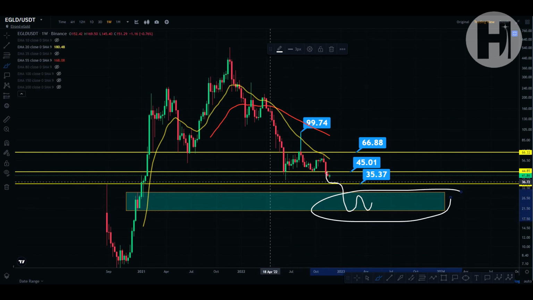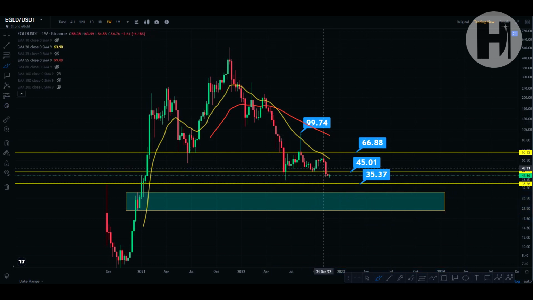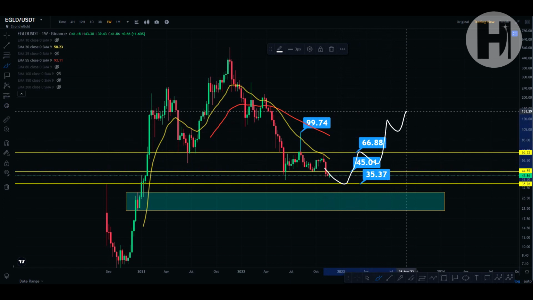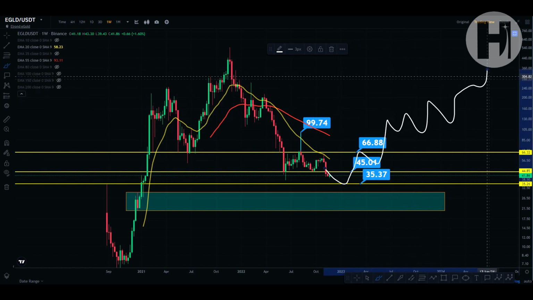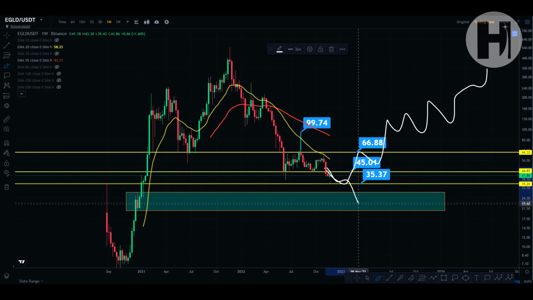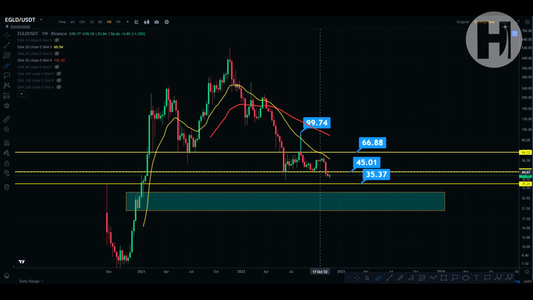And I'm not saying that you should save all your money and not invest now, because obviously there is a chance that we might end up printing our low here at $35, and we might reverse in the next couple of months and start printing higher highs towards the bull market in 2024. That is also a possibility, and I'm ready for both outcomes, and so should you be. Because if you're only expecting one outcome and you are certain something is going to happen, well, you're going to get wrecked at one point or another. So you have to be ready for both outcomes. That's how you succeed in these markets.